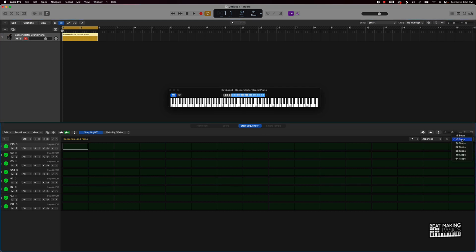All right, so instead of going with 16 steps, we'll go to 64 steps, and we're gonna make a simple melody. As you can see here, we have these little boxes. I would focus on putting one note in each one of these boxes. If you look, these are broken up, and these all represent the different bars right here, these little measurements of time. Anyway, let's go ahead and jump in.